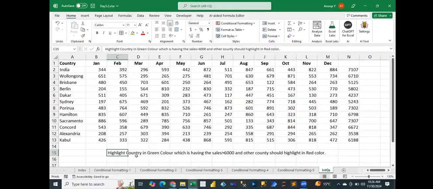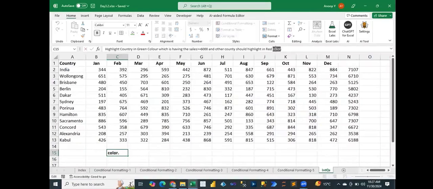It means if any sales are less than 6,000, those should be highlighted in red color, and any country which has sales greater than or equal to 6,000 should be highlighted in green color. Is the requirement clear to everyone?